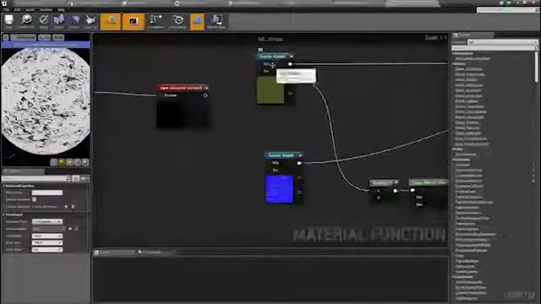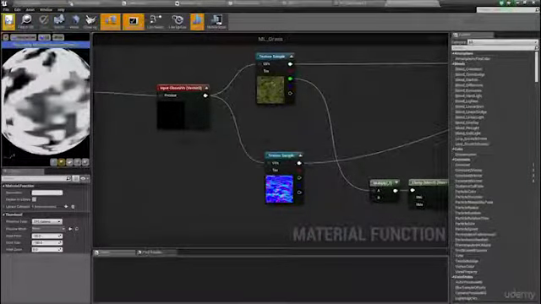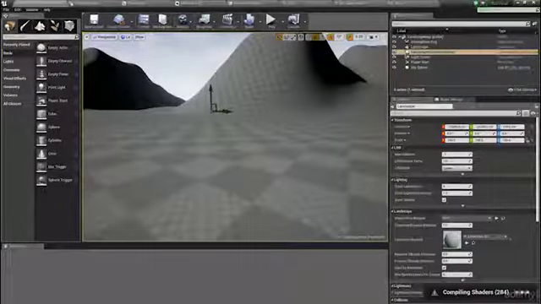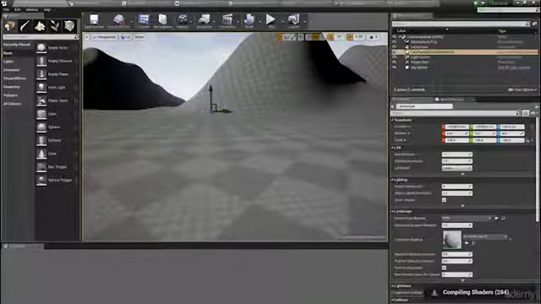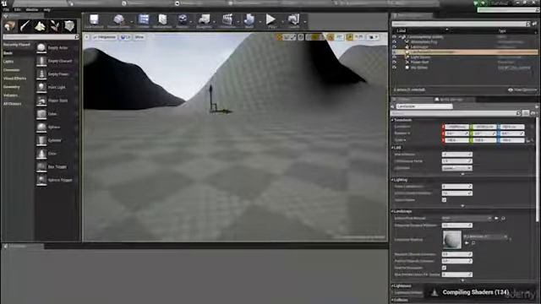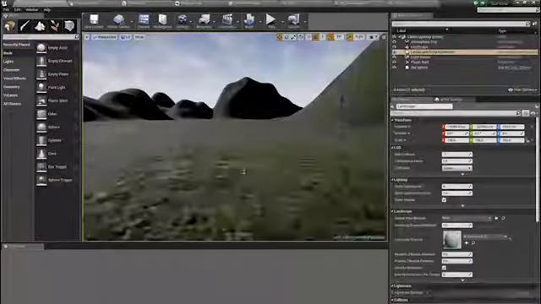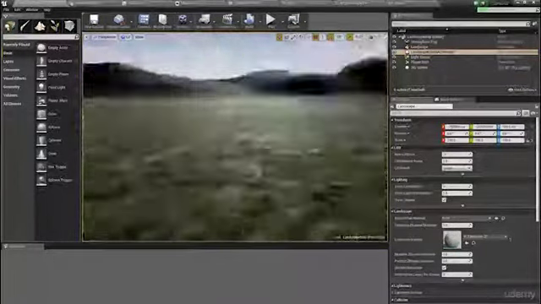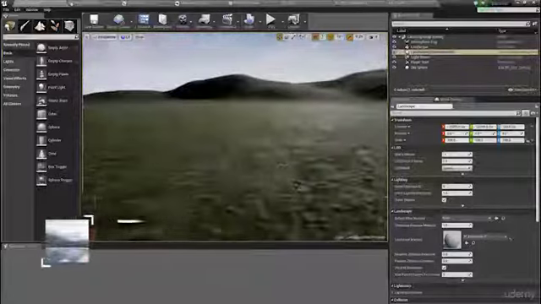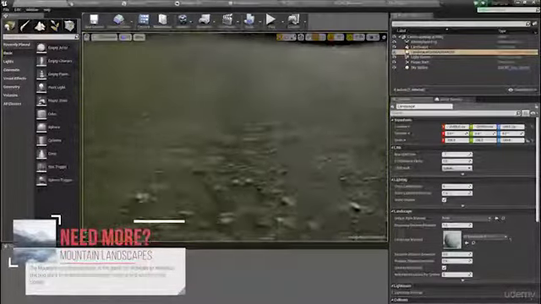I'm now going to reconnect these UVs, just because it's a bit easier to see. Apply, save. And this should be right. So after this, what we're going to be working on is foliage. And that's going to be one of the things that really brings out the life in your landscapes. So, quickly, just drop this in. That looks substantially nicer. It's got a little bit of depth to it. Works reasonably well. And it cleanly blends between the dirt and the grass.